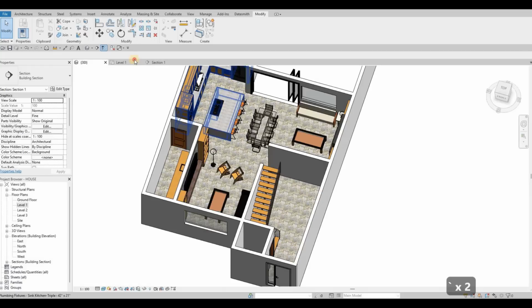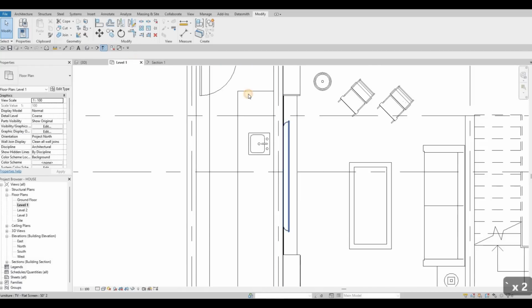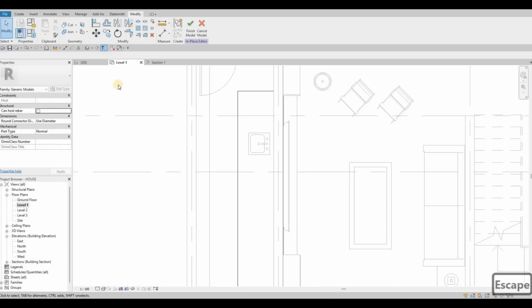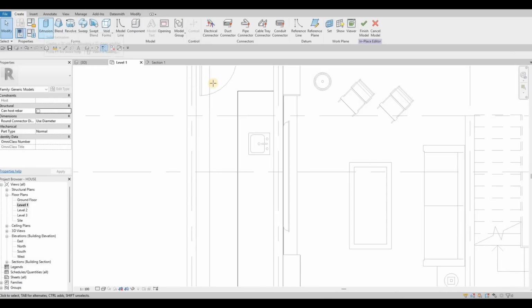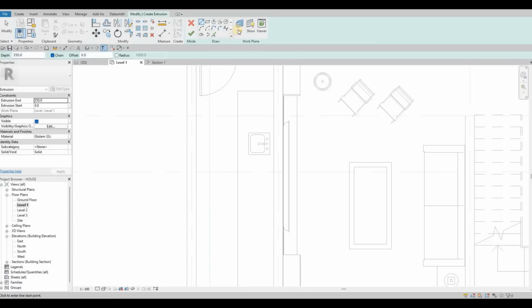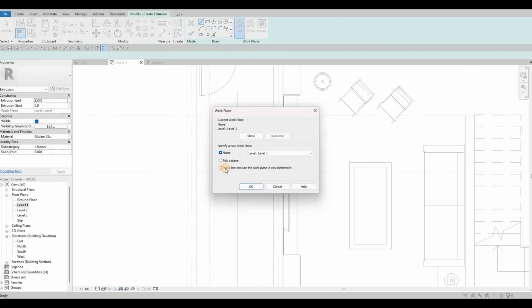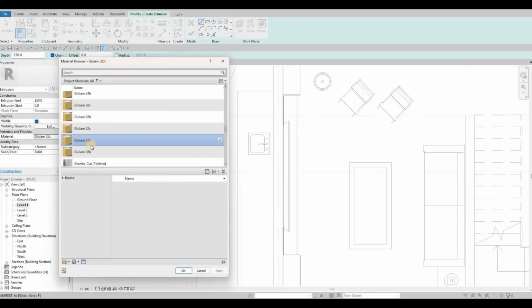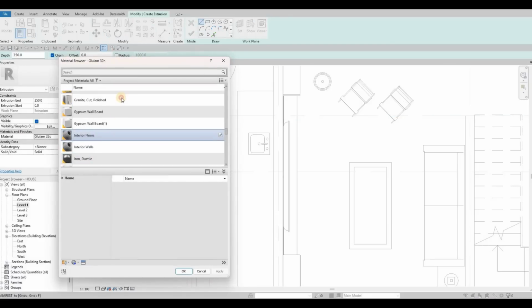And then what we can do is go back to level 1, select this one, edit in place, and then we need to create the top. So I'm going to set this one, pick a plane, and then select this top right here. And then here we need to create, I'm going to use this to be duplicated.